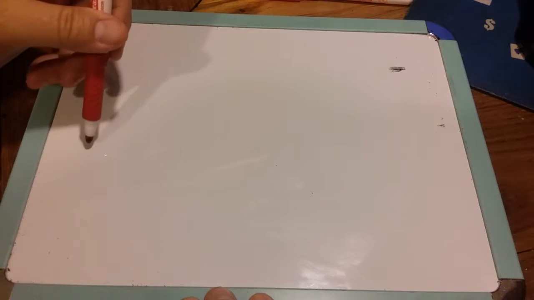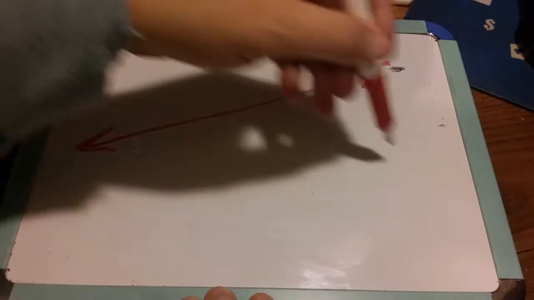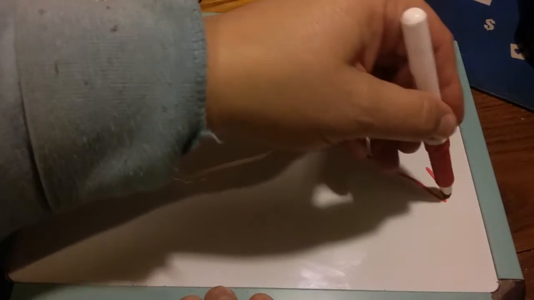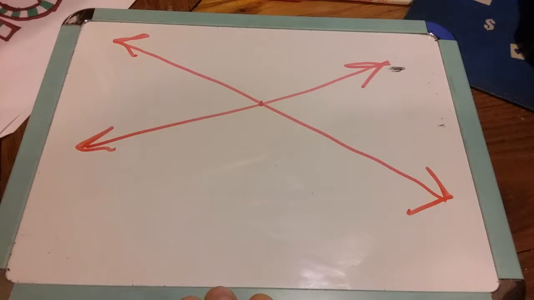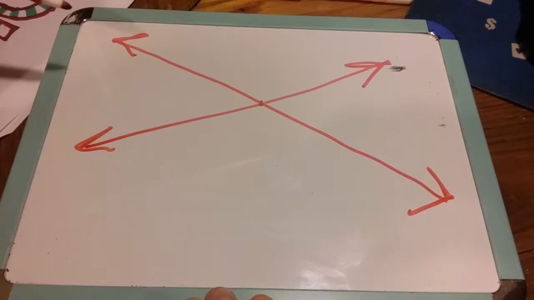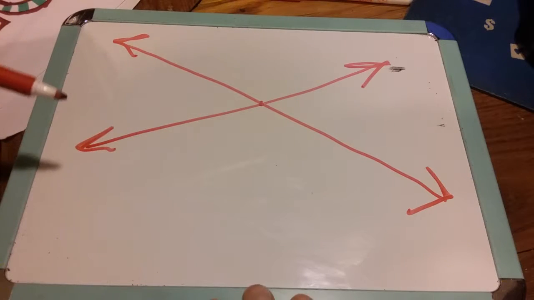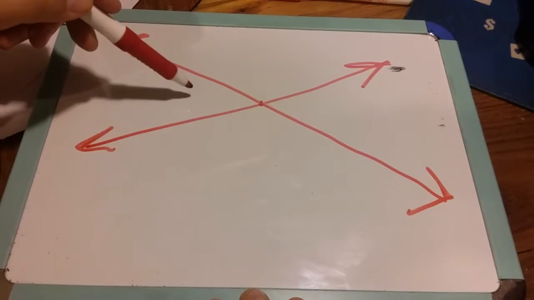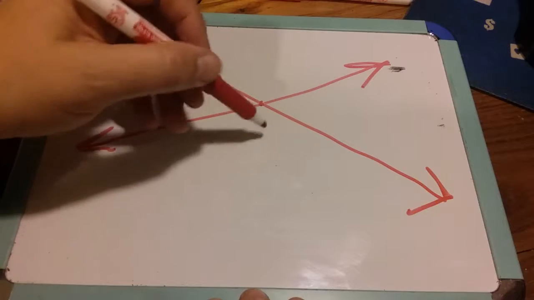We have intersecting lines. And you can't really expect anyone to draw perfect lines because nobody's perfect, but you get the gist of what we're doing here. So we have intersecting lines, lines that cross each other. These lines are crossing each other in such a way that they have some small angles and some large angles, which we will talk about in a few minutes.